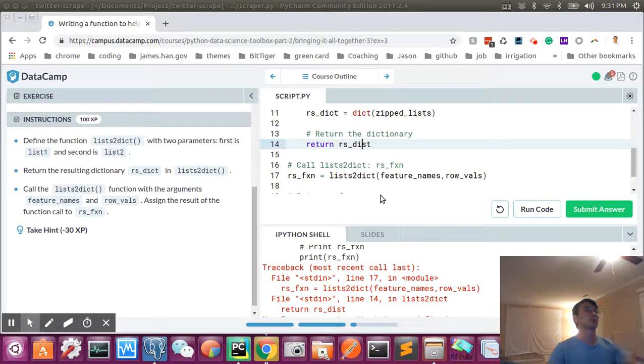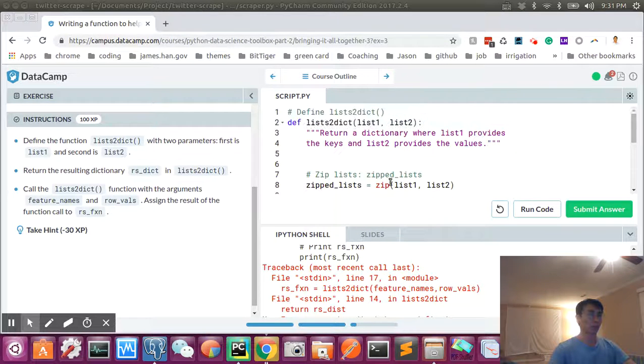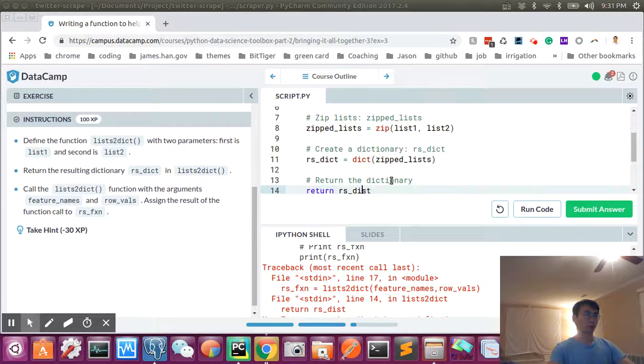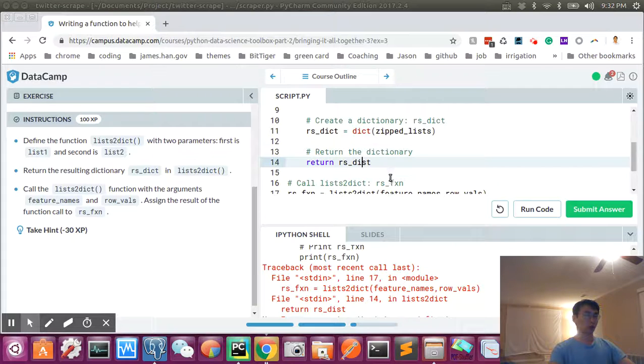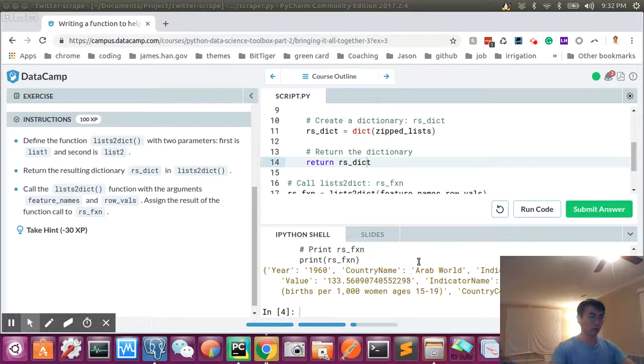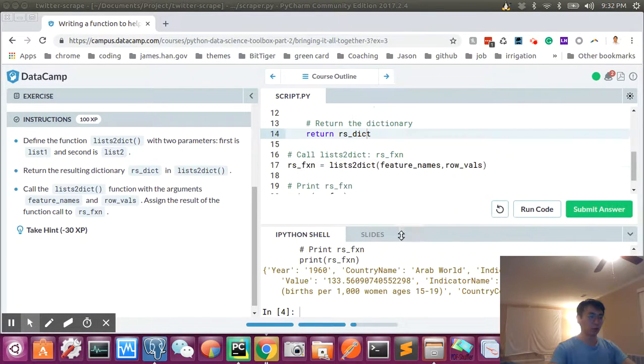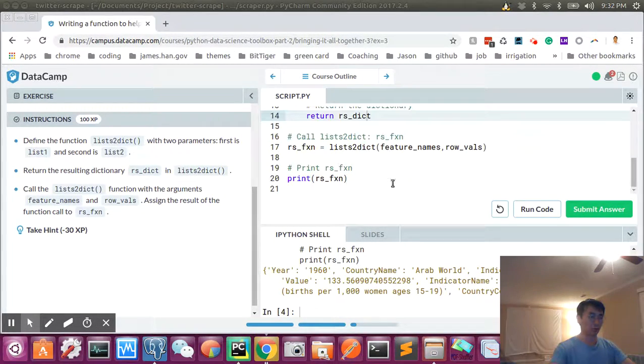Oh, this is not defined. Hmm. I think I defined it over here. Oh, I spelled that wrong. Here we go. Ta-da! So you printed out this new dictionary.